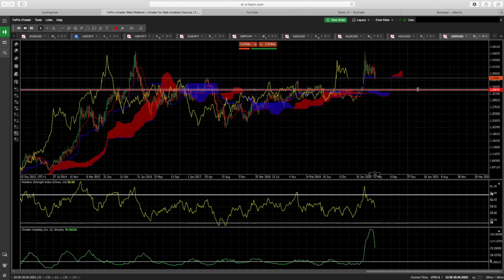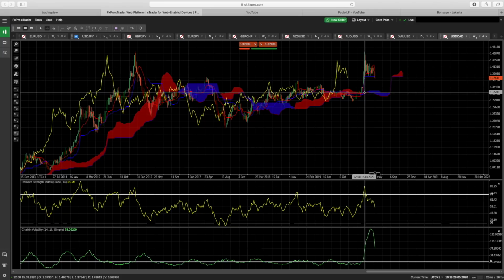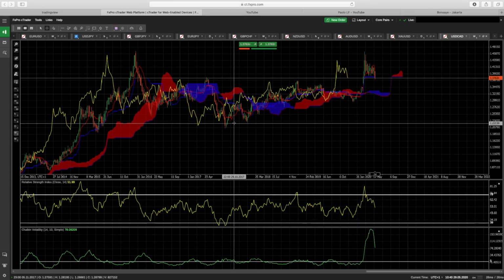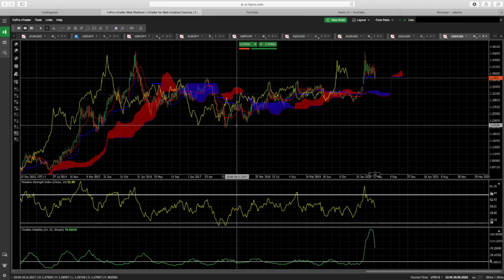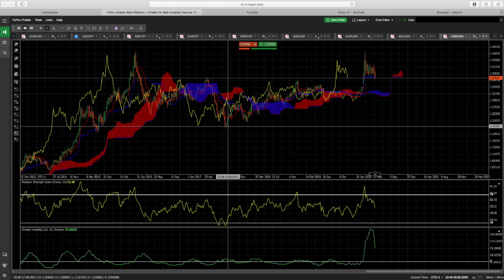I mean, this pair is primarily a fundamental driven pair at the moment. We can see the trend is towards the upside on the weekly, but at this current point in time, I will not put in a buy position, and I will not be waiting for this position to be tested to put in a buy position. I will stay focused on what the fundamentals will be saying, to see if we pull back to this level, the 1.33 level, what the market reaction will be at this support level. So I think there is a high possibility that it's going to pull back below this level and remain range bound.